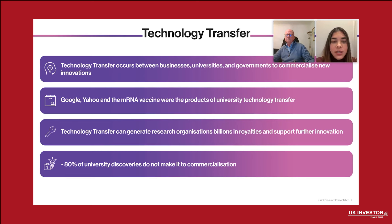Some of the most transformative technologies in recent years have been products of university technology transfer. For example, Stanford University launched Google and Yahoo. Harvard played a key role in both the mRNA vaccines and the CRISPR-Cas9 gene editing technology. MIT brought us Ginkgo Bioworks and iRobot. And Alexa, a voice technology licensed to Amazon, originated at the University of Washington. These success stories highlight how technology transfer bridges the gap between academic discovery and commercial innovation, generating billions in royalties for research institutions.